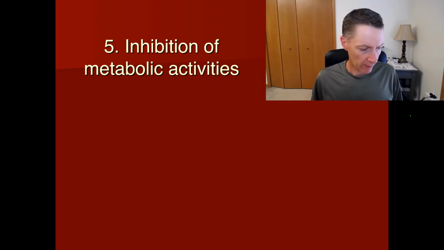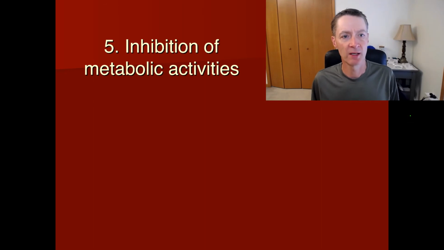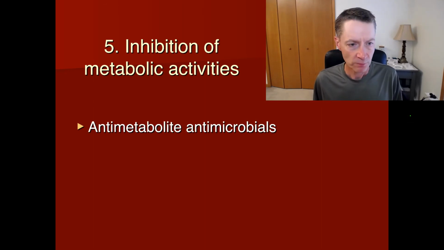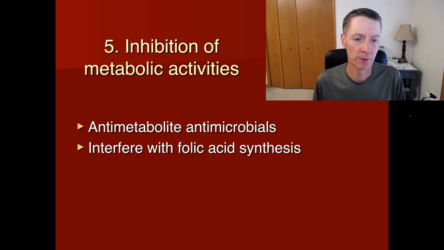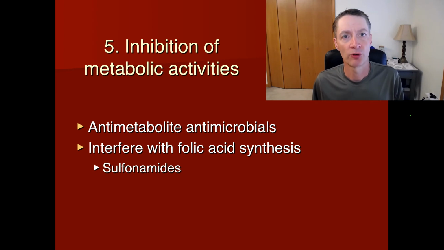Okay. All right. Our last major group is the inhibition of metabolic activities. So we want a drug that's going to interfere with a metabolic pathway, and we'd want to be smart about it, right? We wouldn't want to choose to inhibit a metabolic pathway that we're dependent upon. We want to choose others, and one of the examples would be interfering with folic acid synthesis. Now, this did crop up back when we talked about the inhibition of enzymes, competitive and non-competitive inhibition, and this was a competitive inhibition, and it's through the use of sulfa drugs.